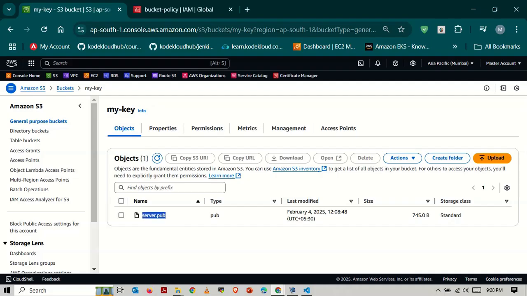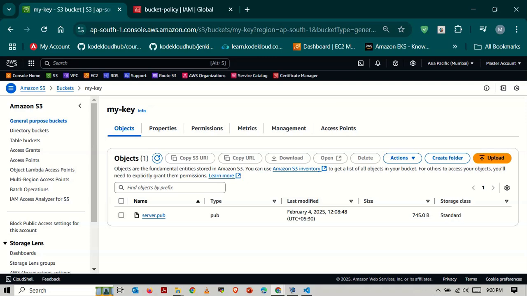So do we have an S3 bucket? Yeah, we have one S3 bucket. This is the S3 bucket which I'm naming my key, and there's one key here. Don't need to worry, this will be replaced anyway. Whenever we push any key, it will replace it with a new one. I've not enabled versioning for this, because we don't need the old SSH key. We'll be pushing a new SSH key every time that script runs. We need different SSH keys. So every time the bastion runs the script, it will push the SSH key from the bastion host to this S3 bucket.